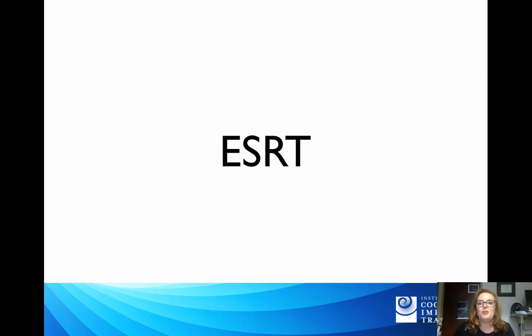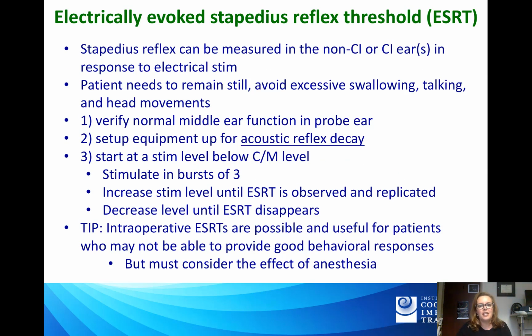So moving into ESRTs. Okay, so I know this is a really busy slide here, but the reality is stapedial reflex thresholds, which we know we use with acoustic stimuli in a hearing clinic all the time, can be elicited with electrical stimulation as well. We can measure this with a probe in the non-implanted ear, which is most preferable for a lot of reasons, which we're going to talk about in a moment. But we also can measure this with the probe in the implanted ear.